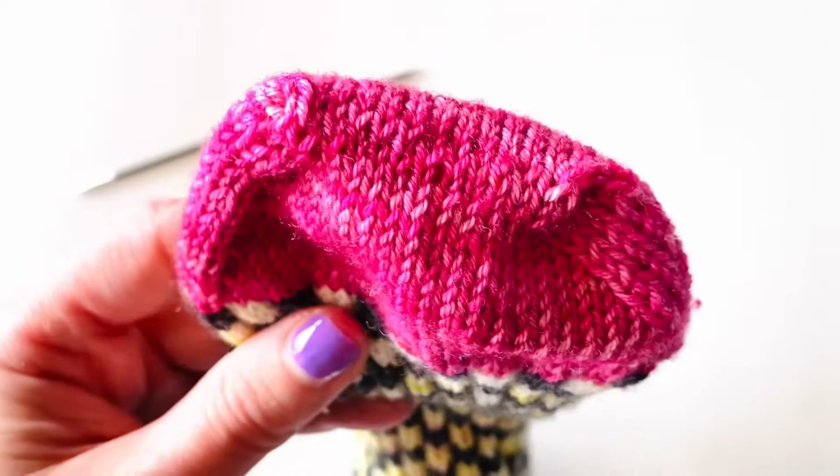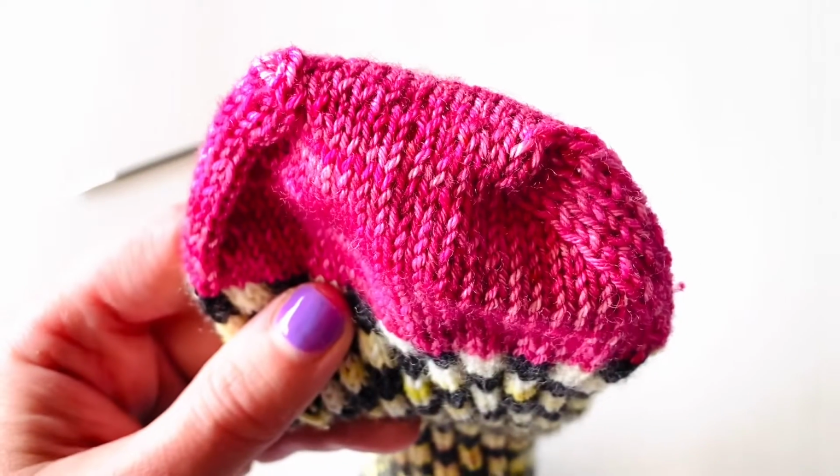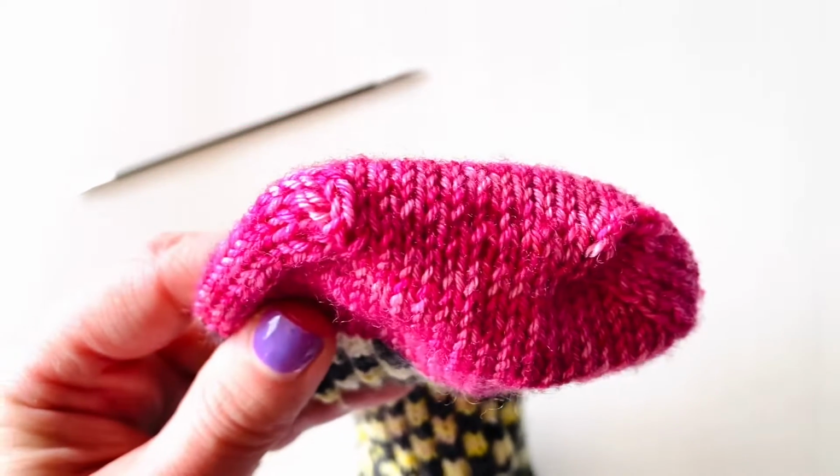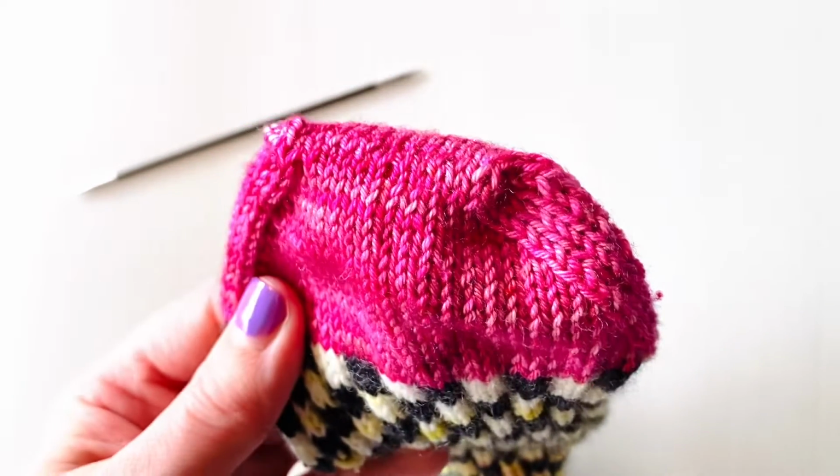Today you are going to learn how to do the Kitchener stitch. This stitch is very useful and is one of my favorites.